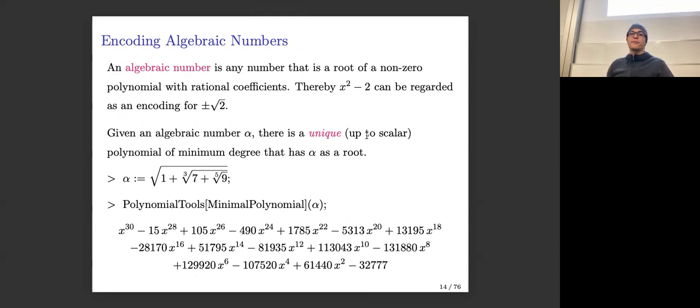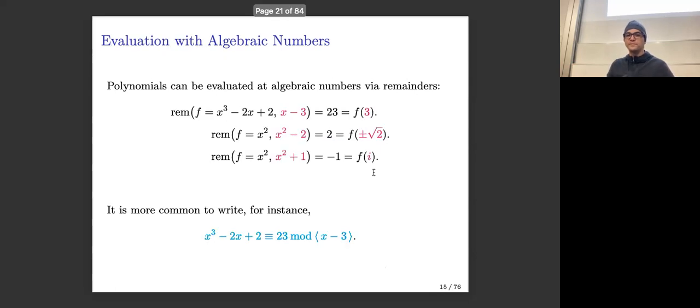So a little bit more about algebraic numbers, because this really becomes important, right? So I'm saying we don't have the square root of 2. What we really have is x squared minus 2. Suppose you want to work with this algebraic number like root of 1 plus cubed root of 7 plus fifth root of 9. Maple can actually give you back the smallest polynomial for which that alpha is a root. So the natural question here is, well, if you're telling me that all numbers in Maple are represented by polynomials, how then can we do basic things like add numbers together or evaluate things? And I'd say, okay, that's a really good question.